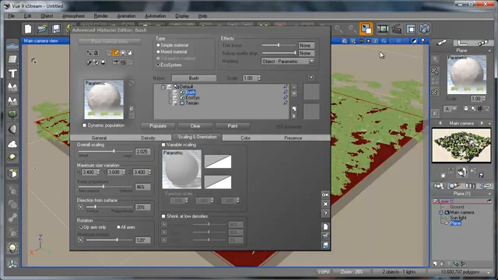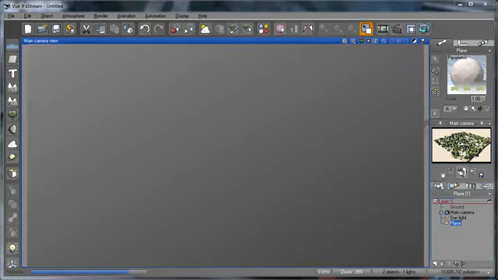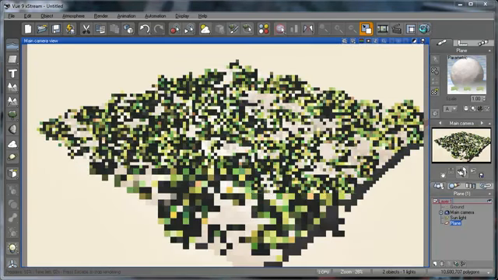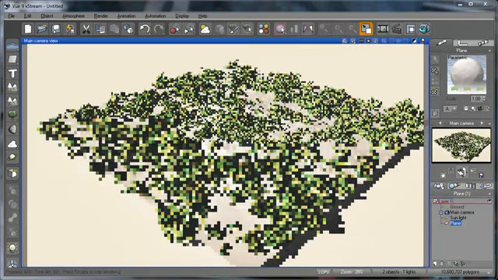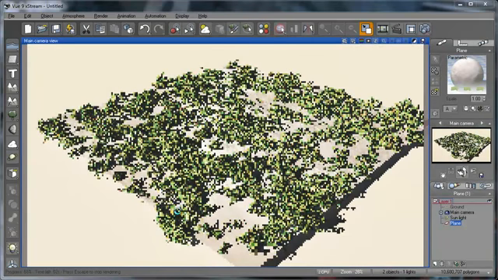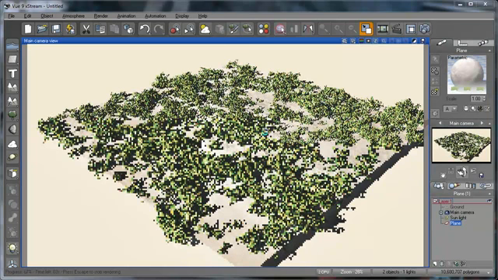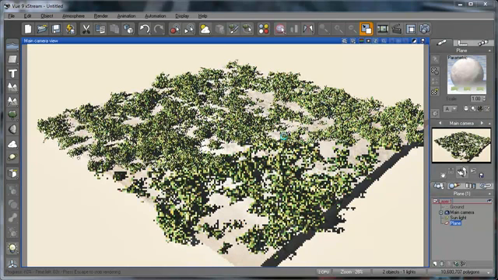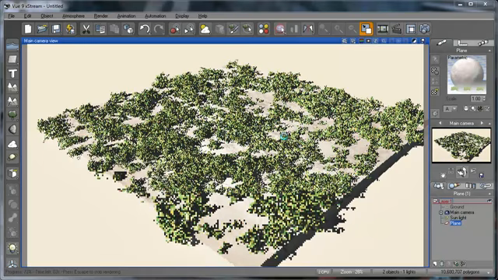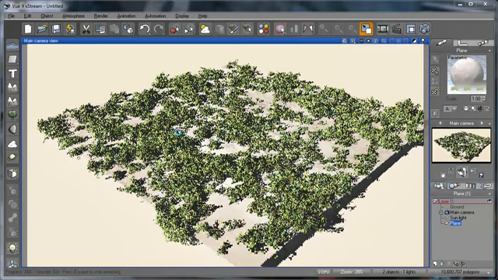So you'll see if I do real preview, that our instances don't all have the same size. Okay, so they're not uniform in size, and this is the scaling variation.